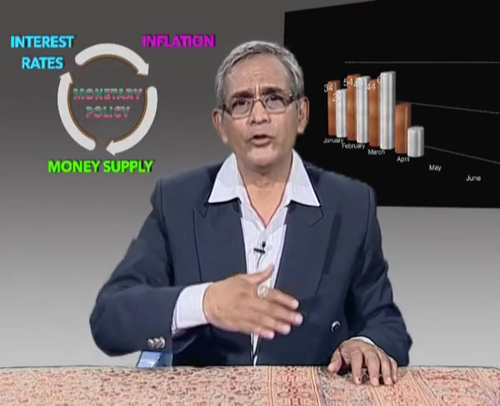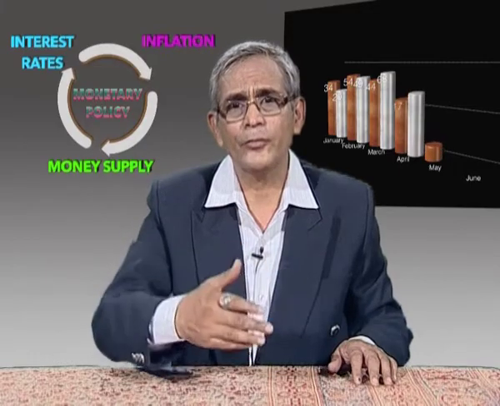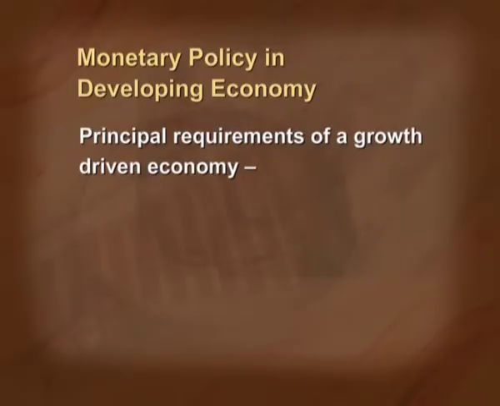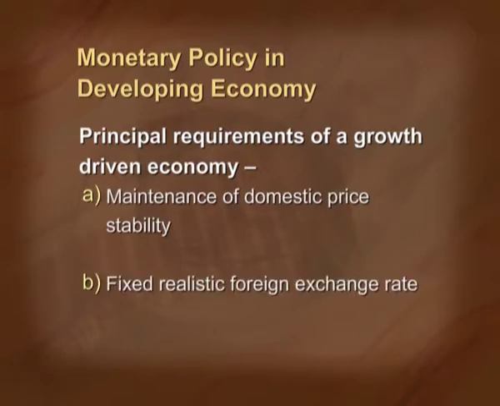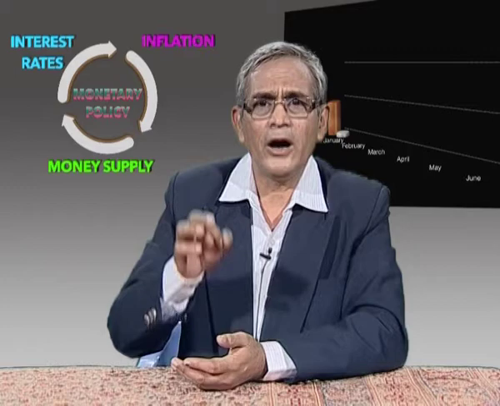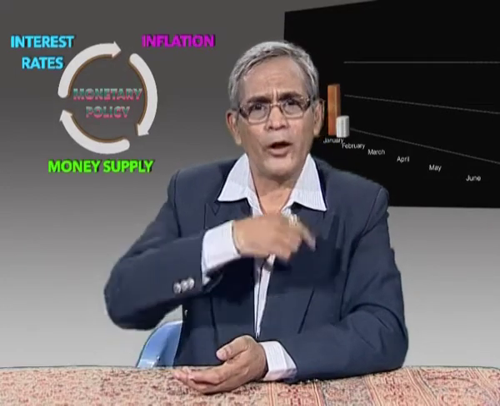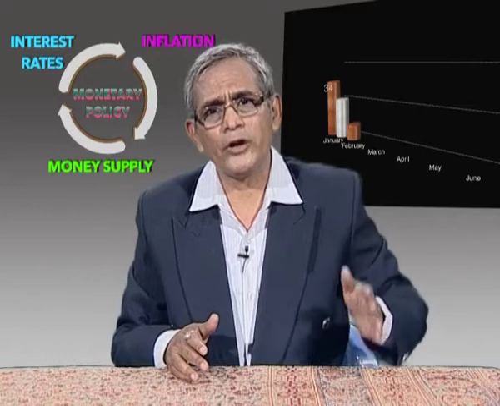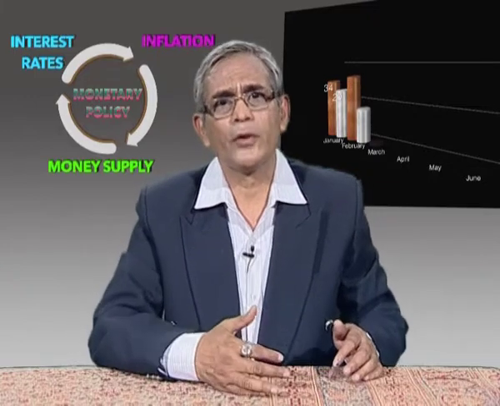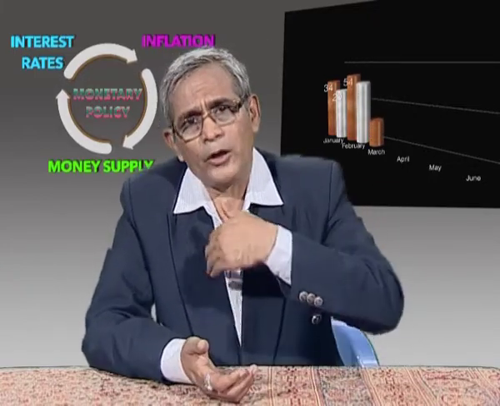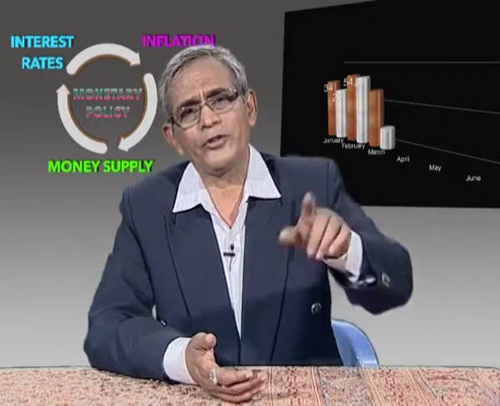Monetary policy is thus an instrument that offers a sound and definite direction to the growth process. The principal requirements of a growth driven economy are maintenance of domestic price stability and a fixed, realistic foreign exchange rate. In developing countries, the most disastrous effects are produced by rising prices and frequently fluctuating foreign exchange rates. It often retards the rate of growth as the process of capital accumulation is discouraged due to a low rate of domestic savings. In certain cases, the inflow of foreign capital is also reduced. The scarce economic resources cannot be properly allocated, which in turn creates suppressed inflation.